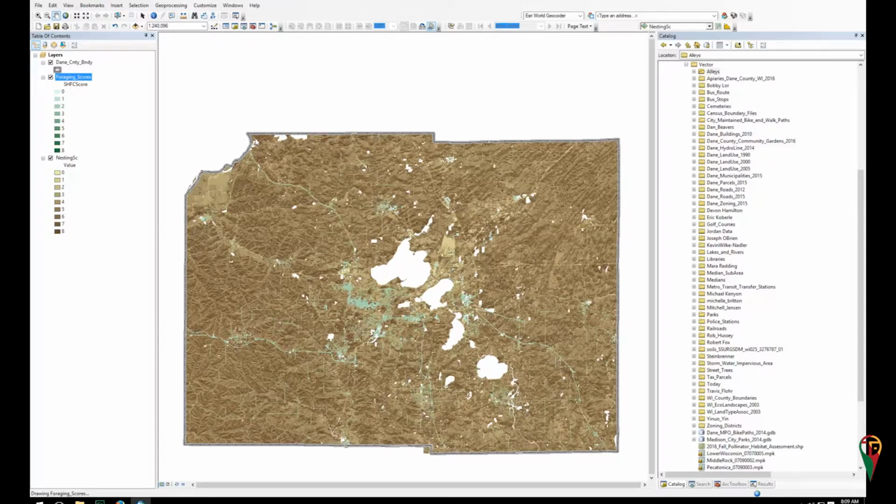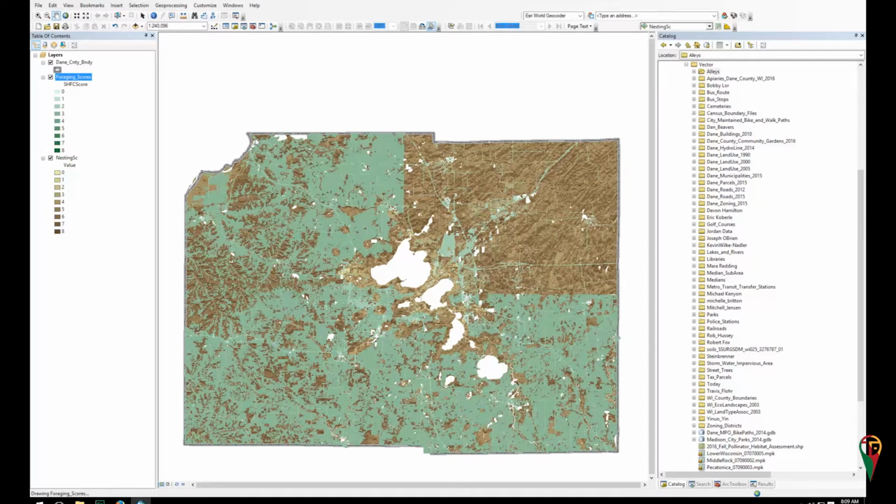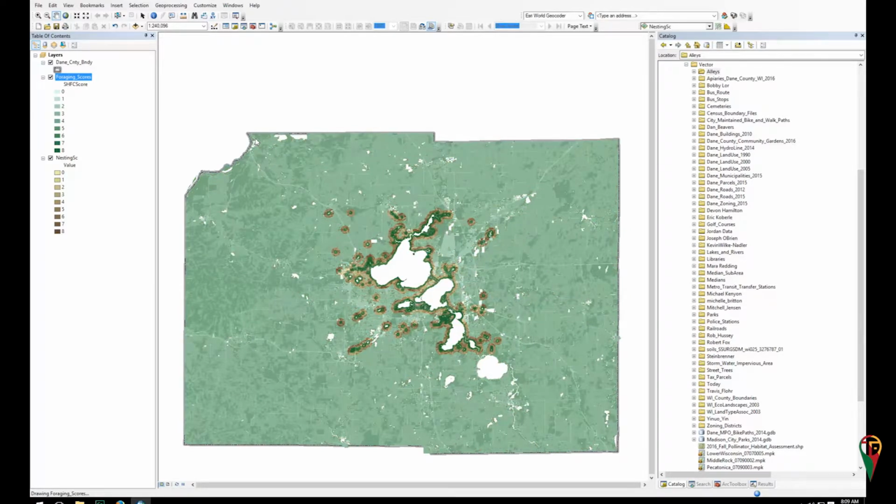Now, one of your last pieces of the assignment is to add a variable of your choice to either the no-go, the foraging, or the nesting. Or if need be, you can have it as its own fourth standalone model. There are things in the raw data vector folder like alleys, if you want to go with green infrastructure, alley repurposing, and create green alleys for pollinator habitat. We could do that. You could also do apiaries.